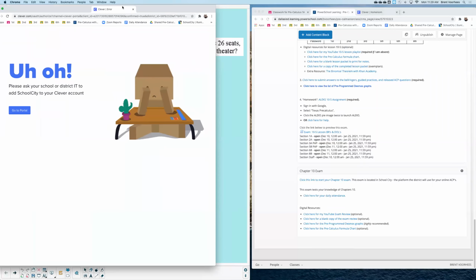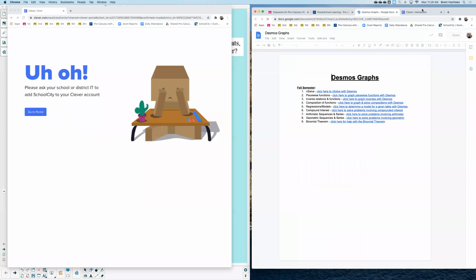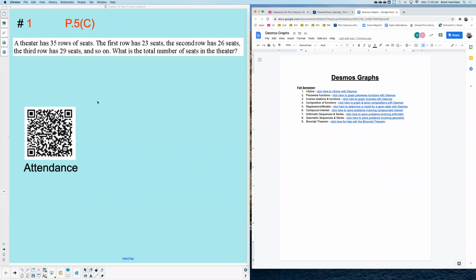I would suggest you have this on one side of your screen as a tab, and on the other side of the screen you open up the pre-programmed Desmos graphs. What I'm about to walk through is the test is over these last three, and I'm going to keep this open all the way through. I would recommend you have your test on one side of the screen and these three on the other side, because I have created calculators over the weekend for you that should be able to solve all these problems really easily. Let me show you. I'm going to go through the review, you take notes, and then you'll take the test after the review.